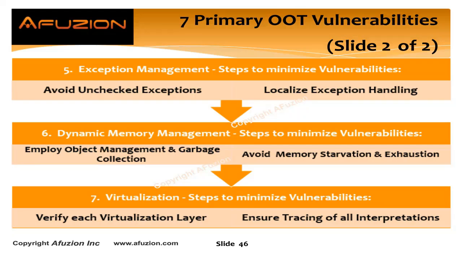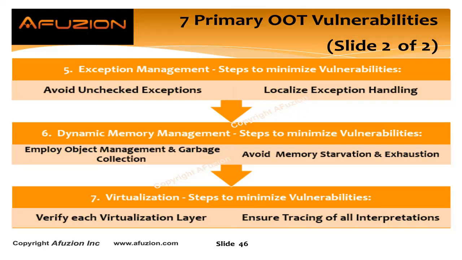Number 7, we increasingly like to use virtualization. Testing hardware is expensive, inefficient. So make sure we verify each virtualization layer. Think of it as IMA, Integrated Modular Avionics, DO-297. You verify each layer one at a time. Well, we need to make sure we have tracing through those virtualization layers. Physically, it's reviewed, it's documented, it's checked. So multiple gaps in there, folks. Very common. Now you don't have to make those mistakes.